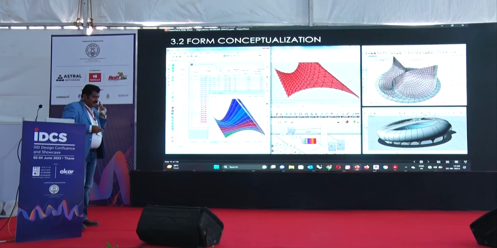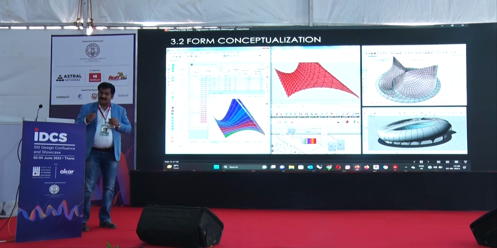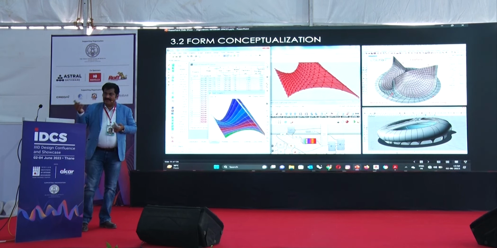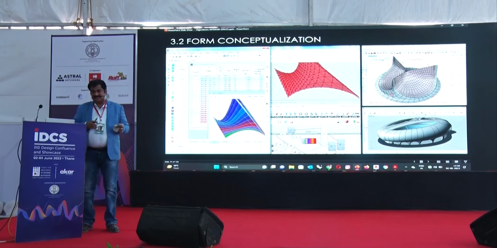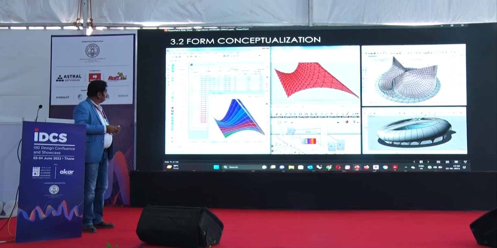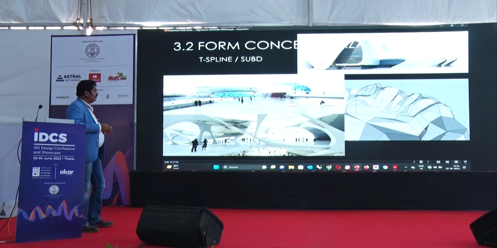So as I said, there are different parameters for finding the form. When it comes to architecture, I have got more parameters to think about. When it comes to interior, possibly the number of parameters or constraints will be much lesser. Now there are different software, there are different plugins. So this is one plugin for form finding. I use it a lot.